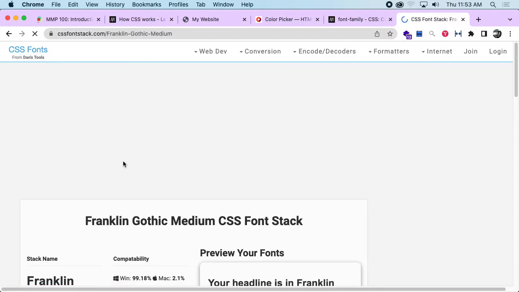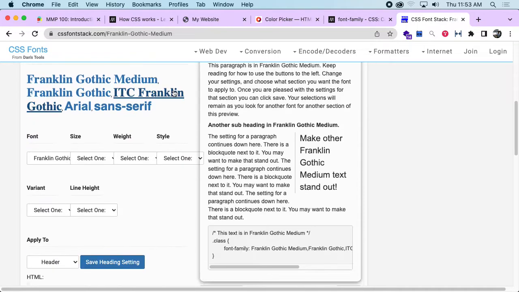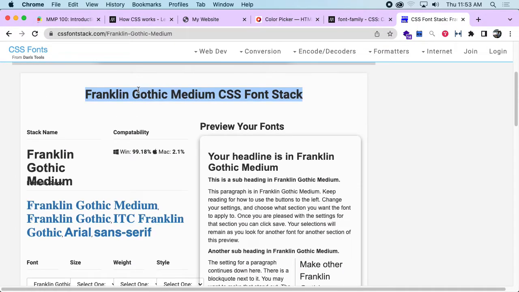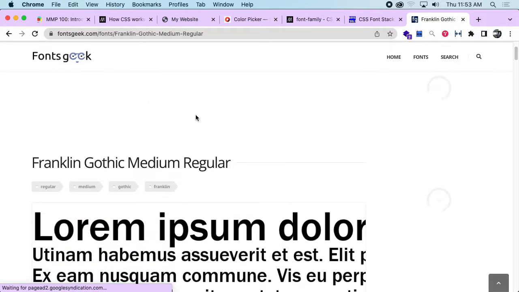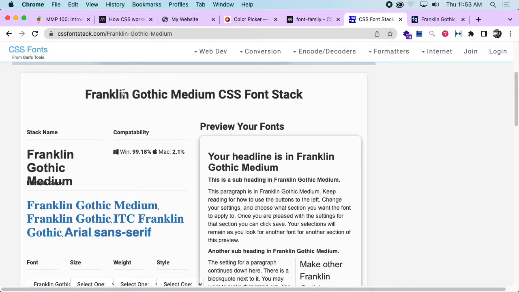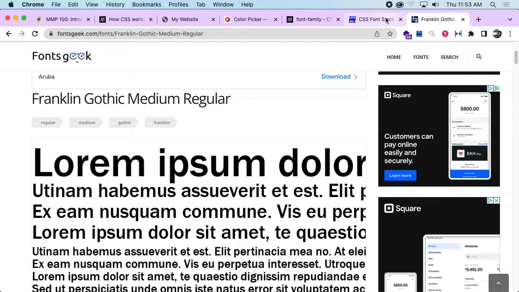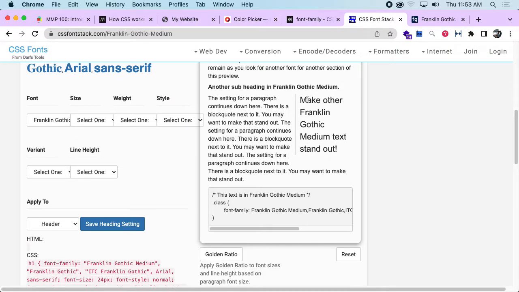So if I use this font, you can actually tell this isn't really what it looks like, because I'm on a Mac, so we can see this is pretty basic looking, so I would guess it actually looks like something else. Let's Google it and see if we can see what it is supposed to look like. Okay, so it's supposed to look more like this. It's not that different. Maybe it is working. I can't really tell. But I think this is a default font.